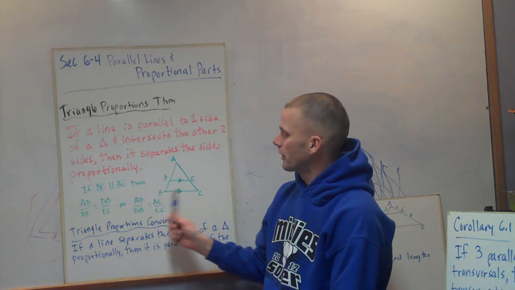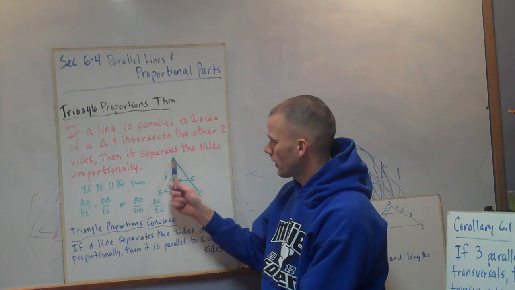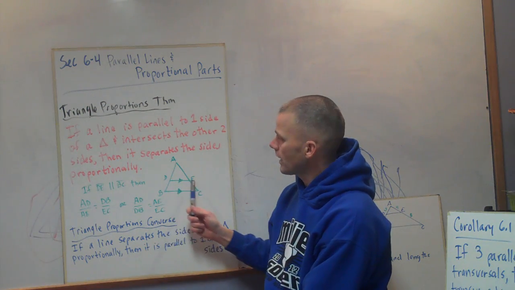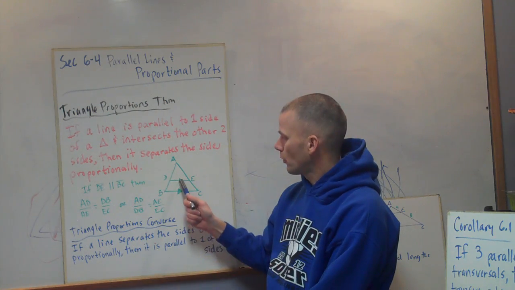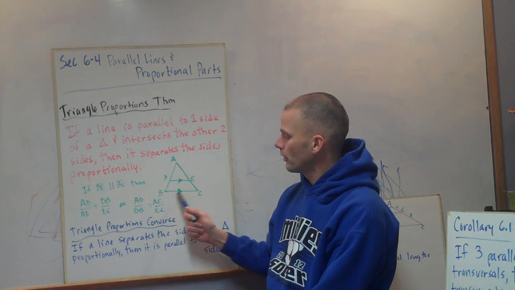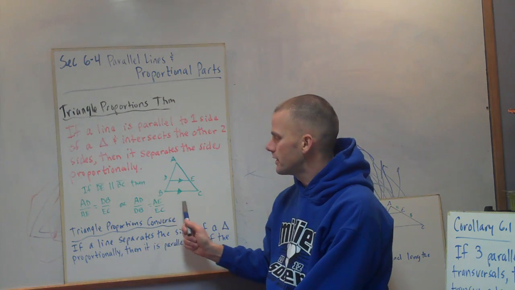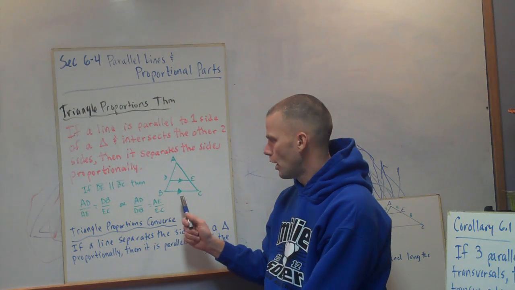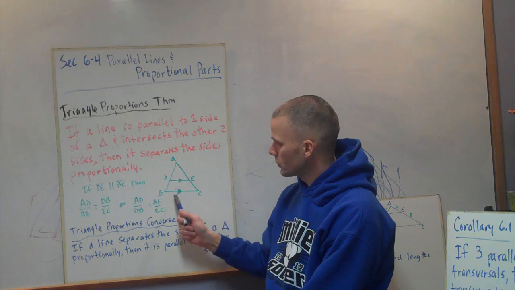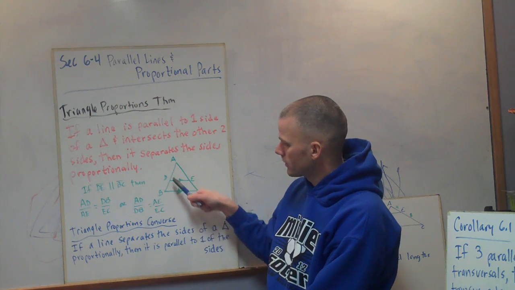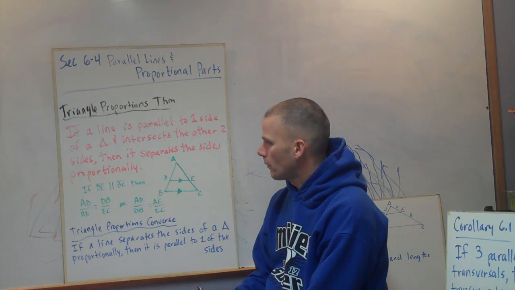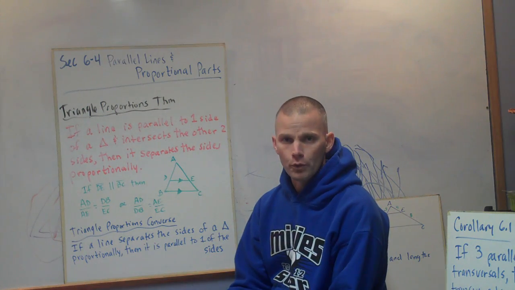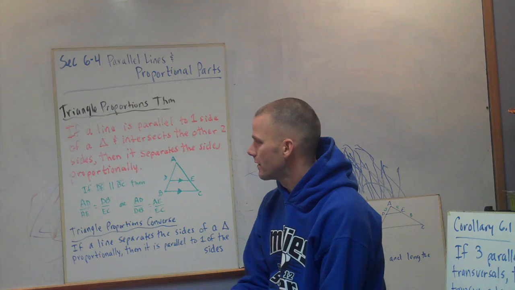So basically you can see here in green, I've got a triangle set up, triangle ABC, with the segment coming through here, segment DE. You can tell by the little arrows that segment DE is parallel to my base here, BC. Does it always have to be parallel to the base? No. I could have a segment going this way, parallel to AB, or I could have a segment going this way, which would be parallel to segment AC. You just have to have a line going through the triangle that's parallel to one of the sides.